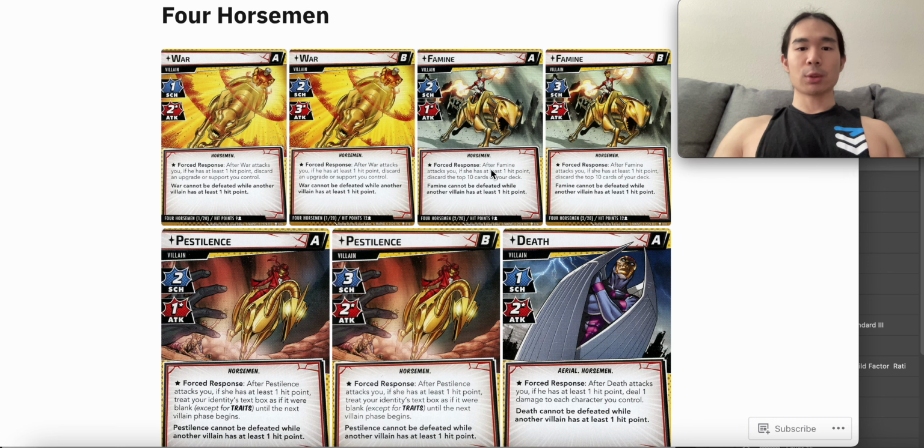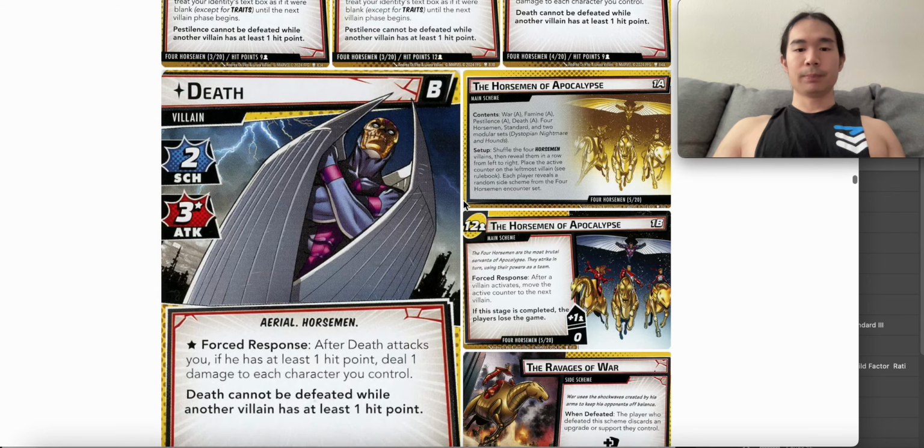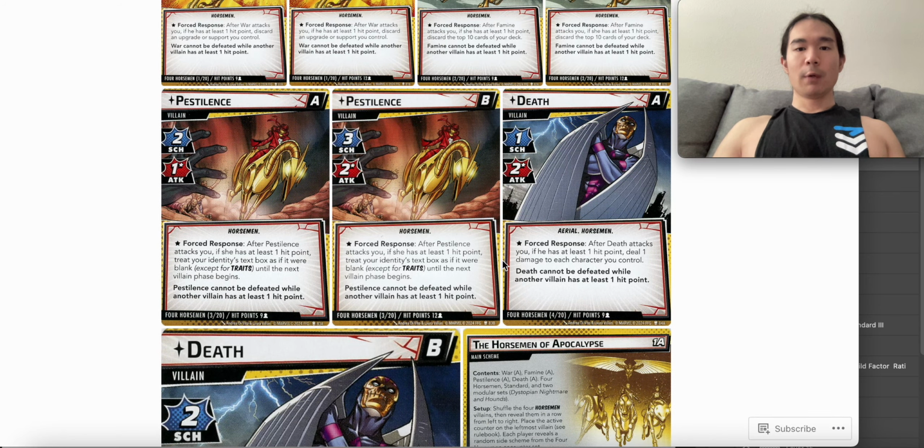So if Famine attacks you and she gets it as her boost, she's going to attack again and trigger this effect again. We had this card, top 10 cards of her deck. So if that stacks up, that could be very, very difficult. I think this scenario can definitely be very difficult because of that. And then, I think it's a very, very fun, very unique scenario.